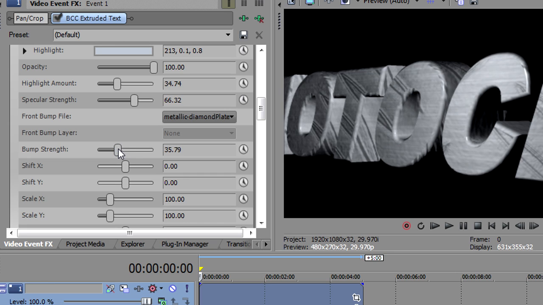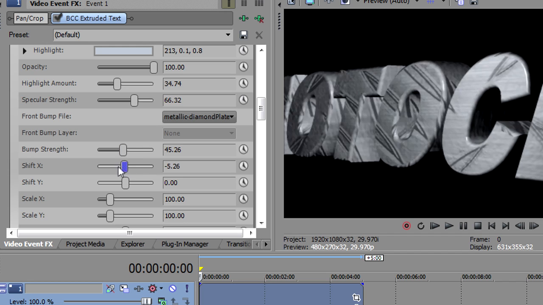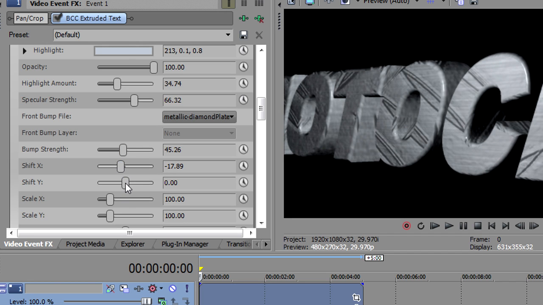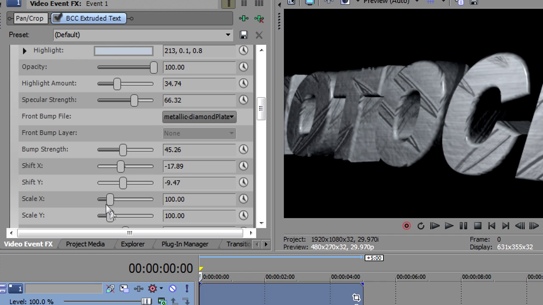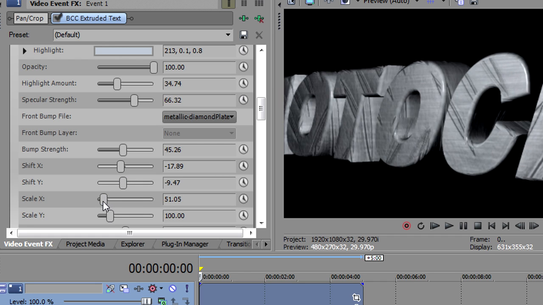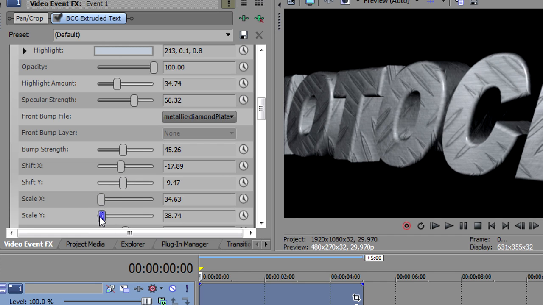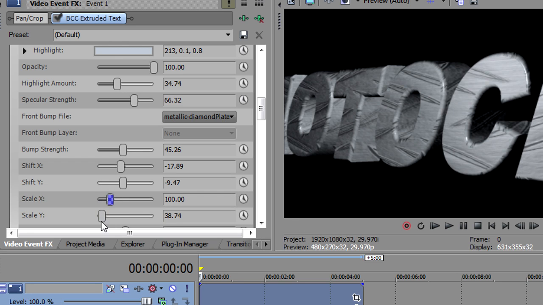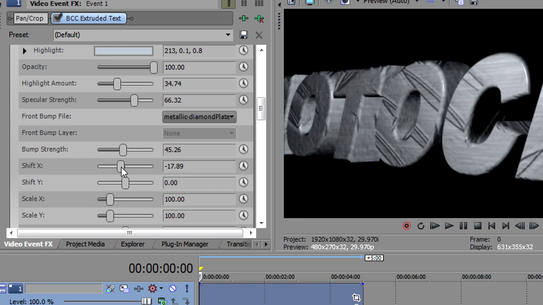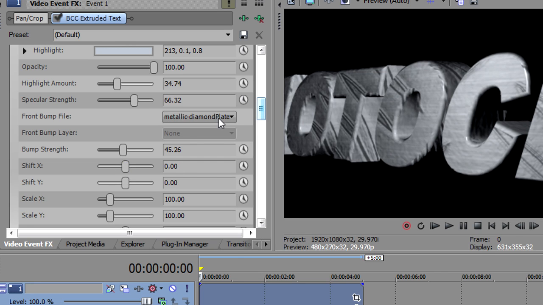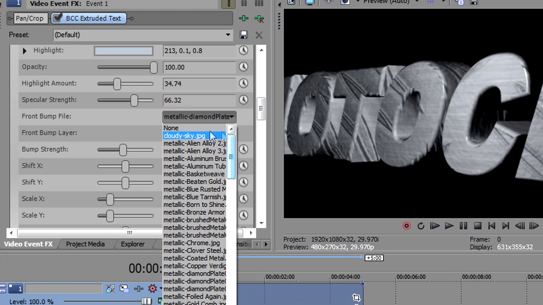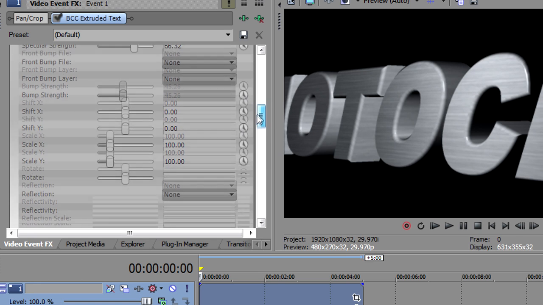So this is how you can take textures and blend them together. You can shift that X and Y, so you can get it right where you want it on the letters, and of course you can scale it up and down. If you want those diamond plates to be smaller, we can scale it smaller, and you'll see the diamond plates become smaller on there. So a lot of control over these textures that you apply. I'm just going to reset these for a moment. I didn't want that effect on my final product, but I wanted to show you how it was done.